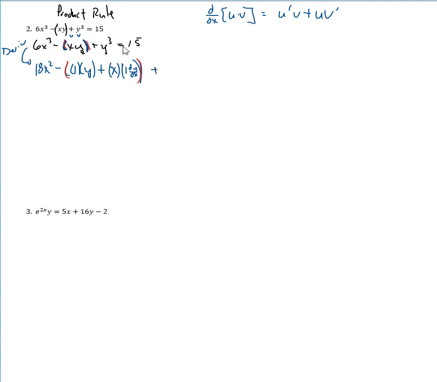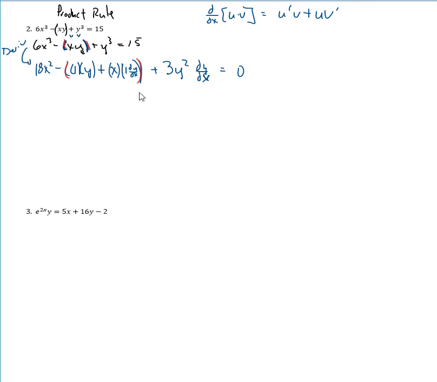All right, now plus the derivative of y cubed would be 3y squared. And again, make sure to attach dy/dx when you do the derivative of a y part. The x, I didn't have to do that. Just 18x squared was good. And then equals the derivative of a constant. The derivative of 15 is still 0. The derivative of any constant is always 0. So it's always just use the rules that we still currently have, with just one special exception with the y that we have to make sure we attach something to.